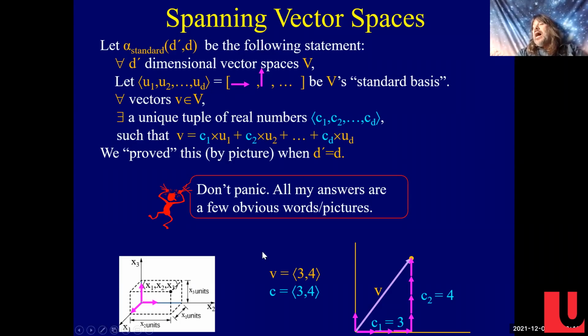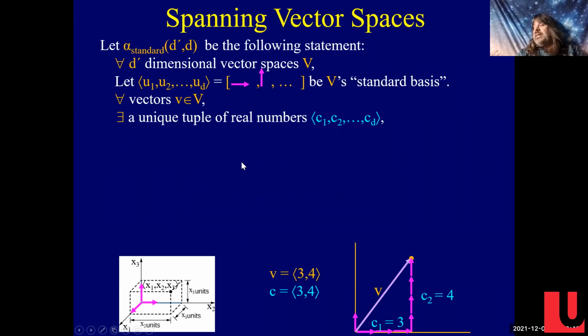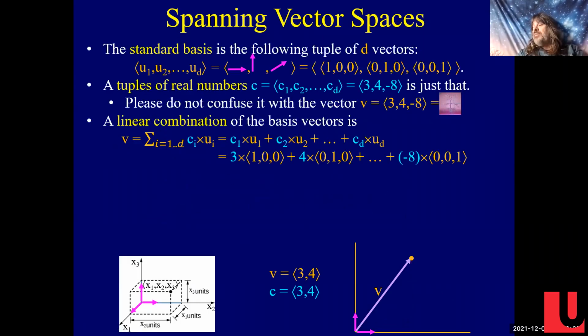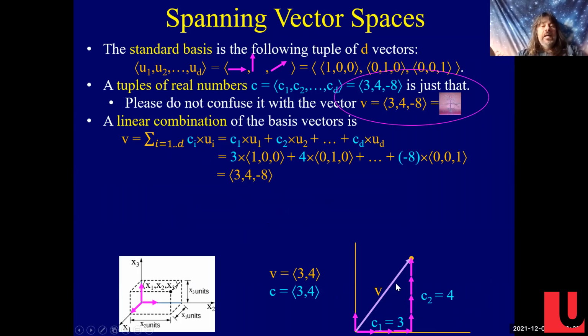So here, how do I give proof by picture? Proof by picture is a proof where I give a picture and an example. Here I'm just saying proof by picture. I take this vector, I can take linear combinations of my bases to get me that vector. Does that make sense?